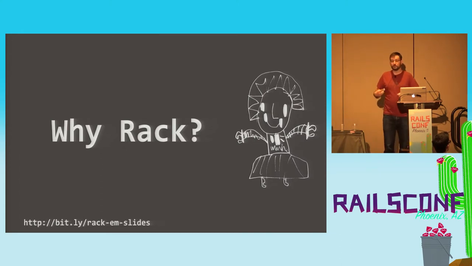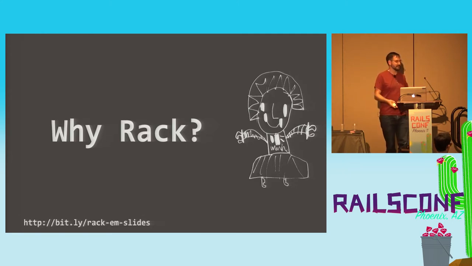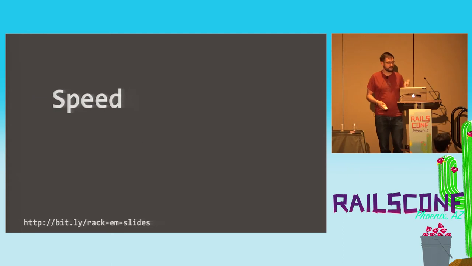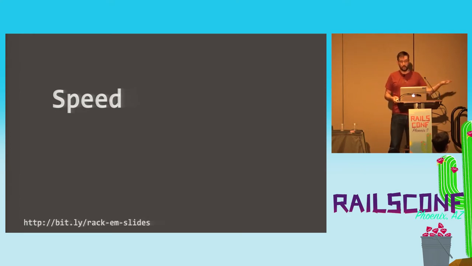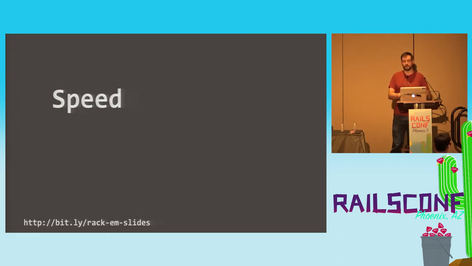This is really cool because it's the principle by which you can swap out your web servers without changing your application code. You can change Puma to Unicorn and back; you could even run on WEBrick, and all of that is fine because everybody talks through this common interface of Rack. But Rack is also available for you to use directly — there's no reason you can't leverage what it provides to write your own code against it instead of relying on a framework. The first reason to do so is when you need the absolute uttermost speed out of your Ruby code, because the web server is making one method call into Rack. There's nothing else in between — no logic, no abstractions, nothing taking time.